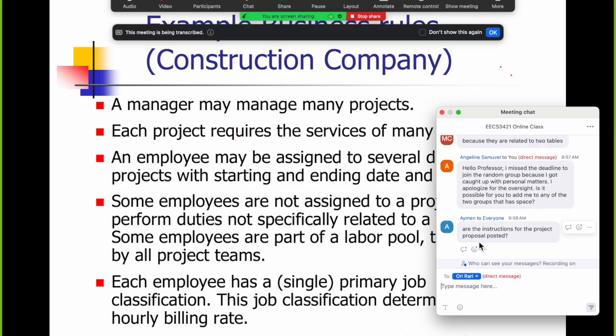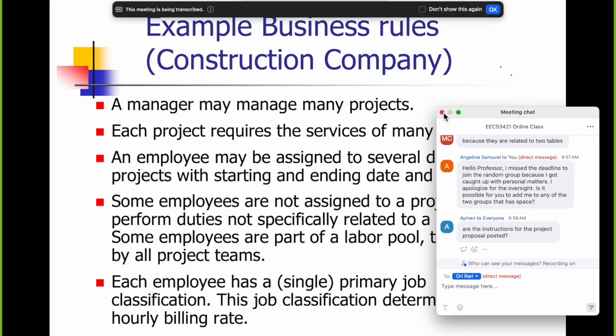Are the instructions for the project proposal posted? It isn't a very complex thing which requires instructions. I can post a sample for you, because in your proposal you only have to provide one page. In that one page you start by explaining, for example, the background of the company.